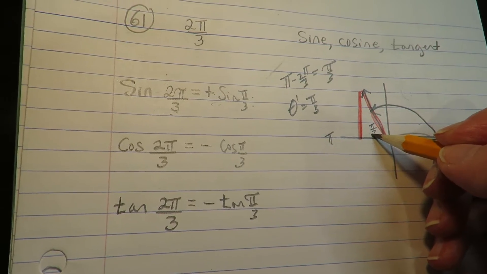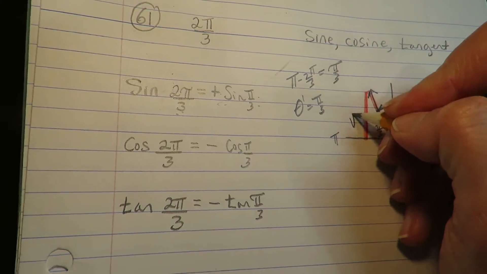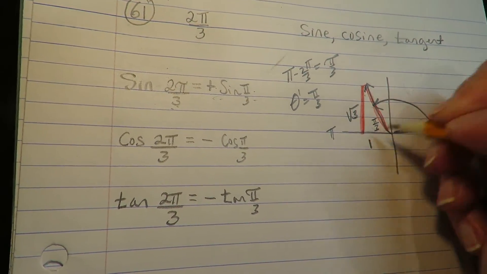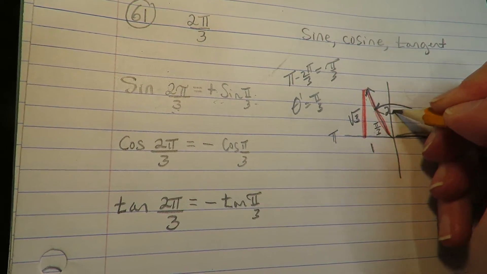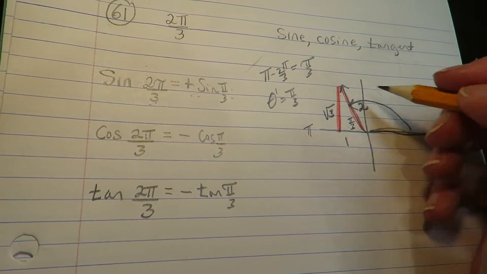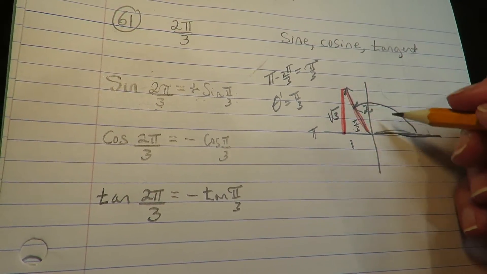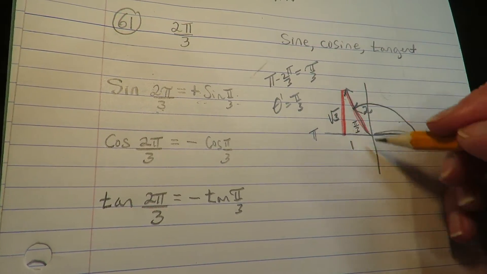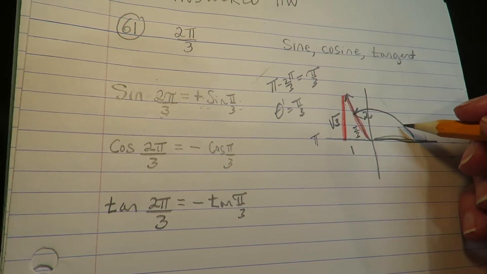This is 60 degrees, and so I gave you guys in the lecture: across from 60 is always √3, across from 30 is 1, then the hypotenuse is 2. So again, if you guys don't remember that, go back to the lecture. If it's something I can't teach relatively quickly at this point, I'm just going to ask you to go back to the lecture.